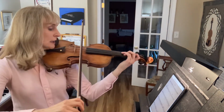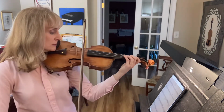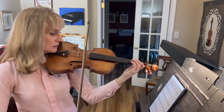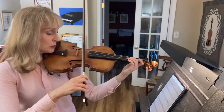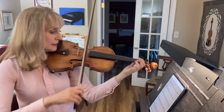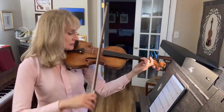G, low one, low one, low four, open, low two. Now actually a high two, low four, low one, low four, low two, low one.